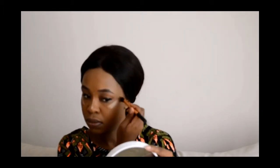I'm going to use a bit of blush to give me that youthful look. The blush is by Essence, by the way. It's called Baby Doll. The color is Baby Doll. Going in with the NYX highlighter and my Real Techniques contour brush. It's really amazing for blending it in.